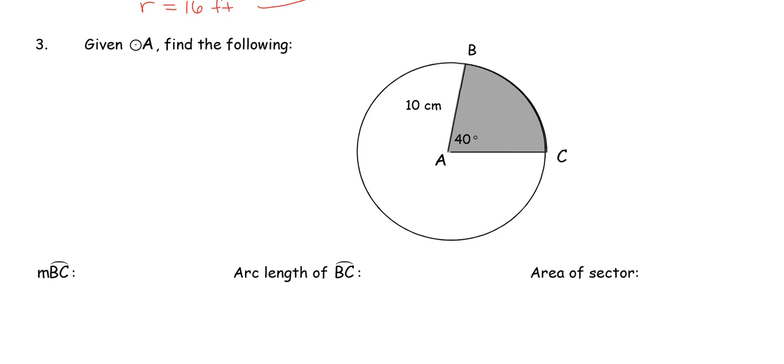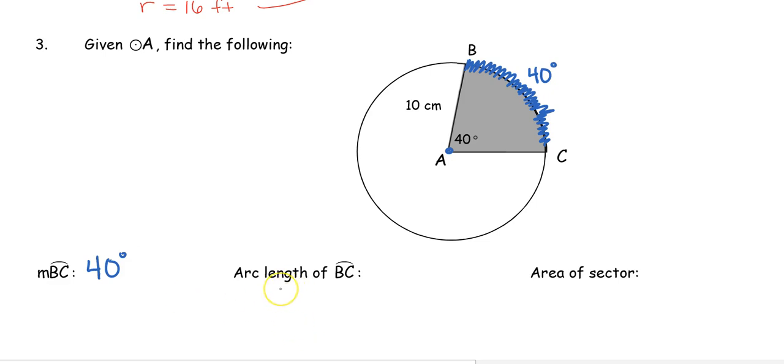So we want to start by finding the length of the arc BC. I want to find the length of BC. Don't forget the basics. We have our center at A, which makes that a central angle. And the central angle and the arc measure, sorry, not the arc length, the arc measure, is the same.